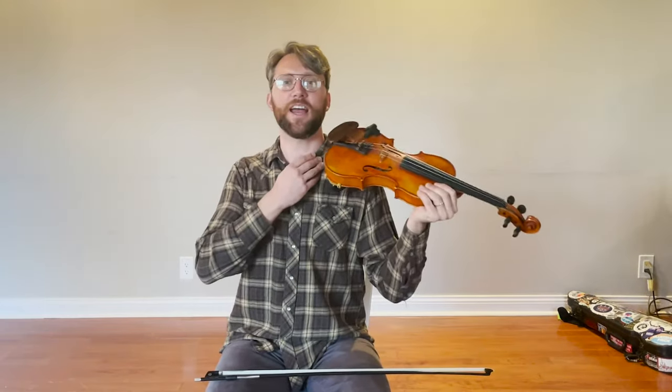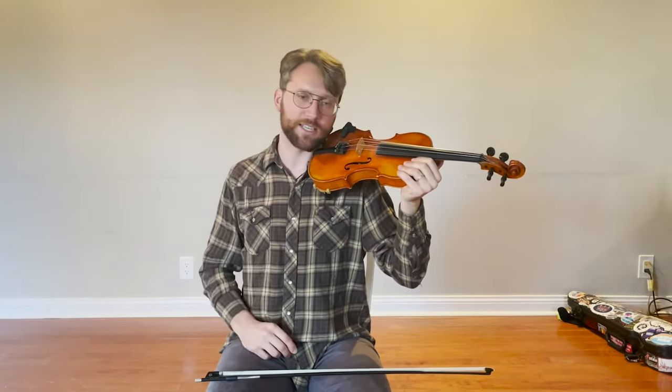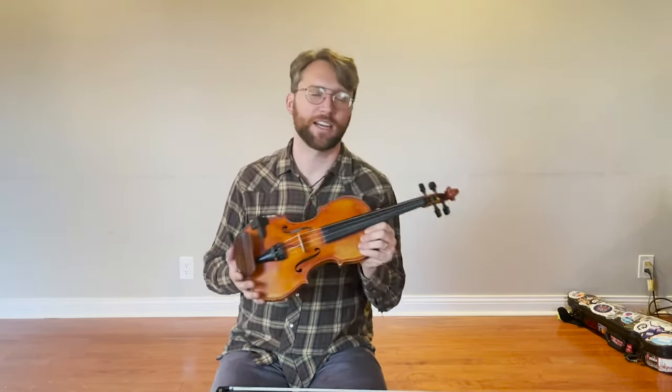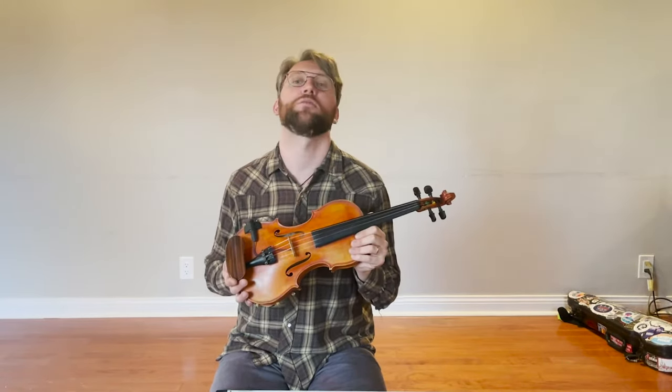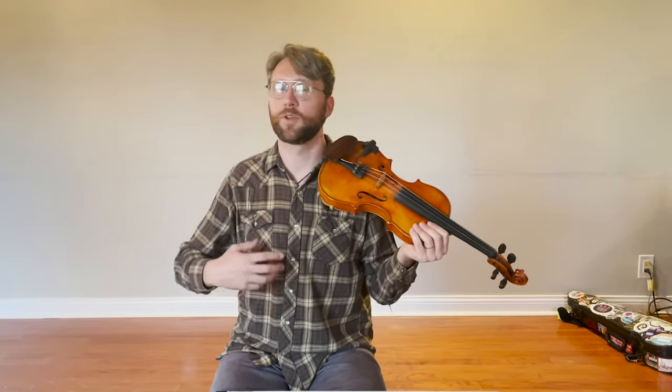So we have our violin up on our shoulder. We have our chin just kind of resting nicely, making sure that we keep relaxed. It's so important to keep relaxed. I've said it before and I will keep saying it, but just make sure that your shoulders are nice and relaxed and that you're not bending your body in any sort of weird way. The violin can be kind of an uncomfortable instrument, and so it's extra important that we learn to hold it in a relaxed manner.